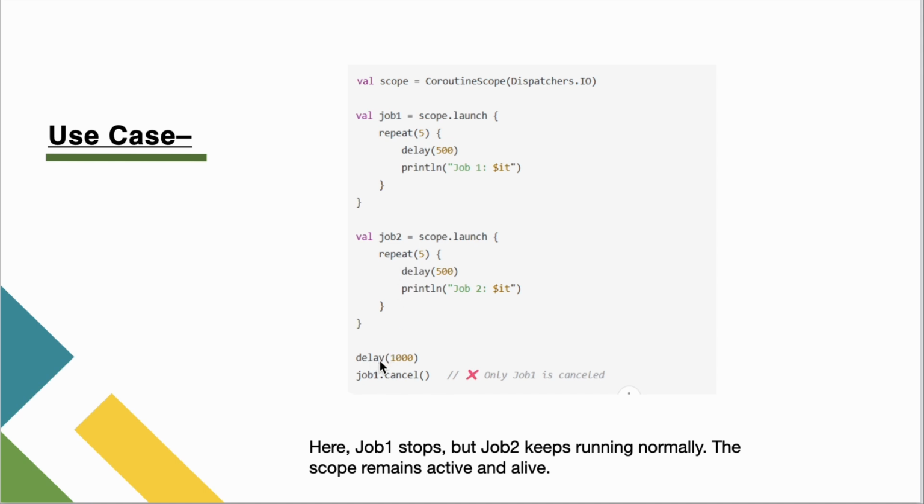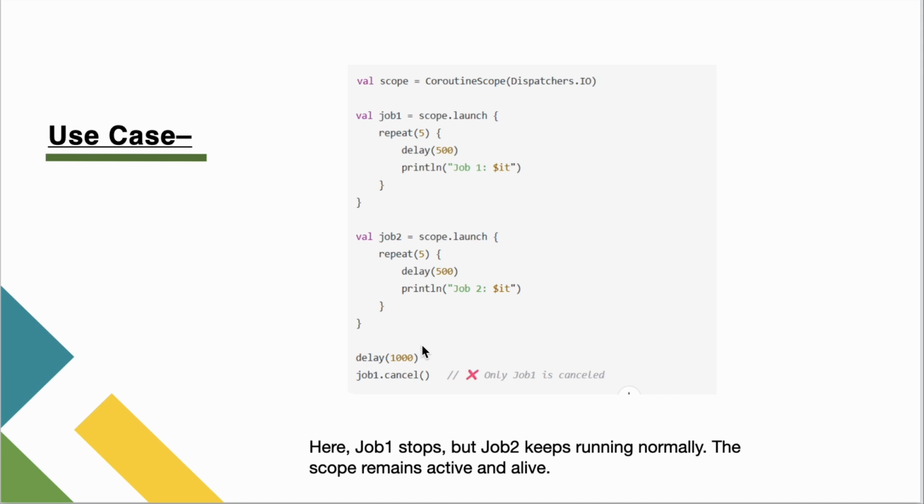And after delaying for some seconds, we are trying to cancel job 1. So here, if we are making use of a job and trying to cancel one of the APIs amongst the multiple API calls in a proper coroutine scope, then it will just cancel the respective coroutine and any of the children created inside it, but it does not cancel the entire scope.